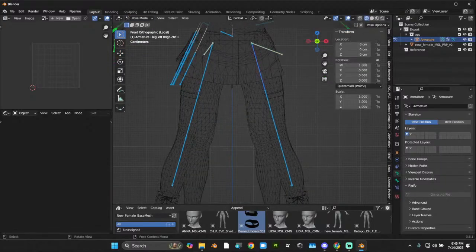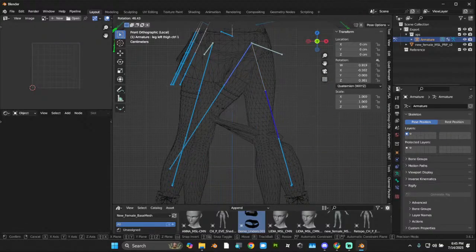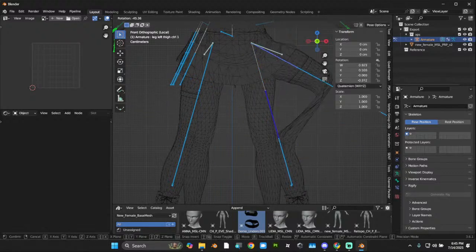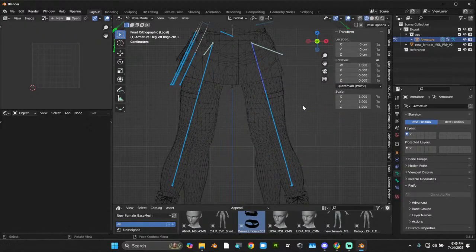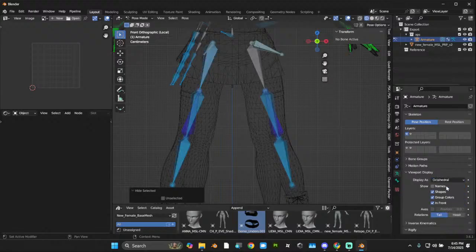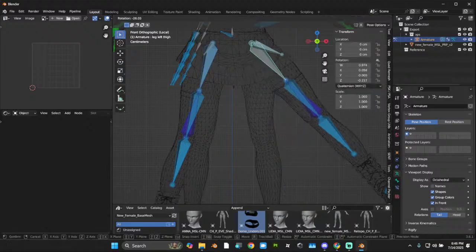And what I want to do now is use the bones that already exist to move the character stuff around. So in this process, when I click on a bone and I see that it moves stuff, but it's not what I want it to move, I usually just hit H to hide it. Another thing that I like to do is go into the bone viewport display. If you look at the armature viewport display, I don't like stick mode. I like octahedral, because it's easier to see. And that way I can look at these different bones.